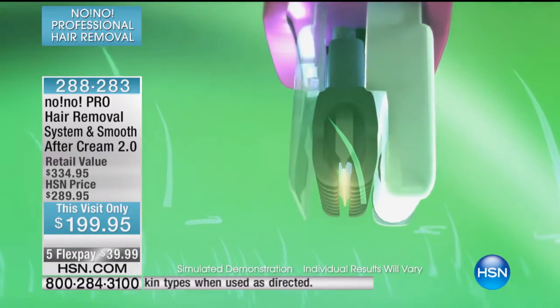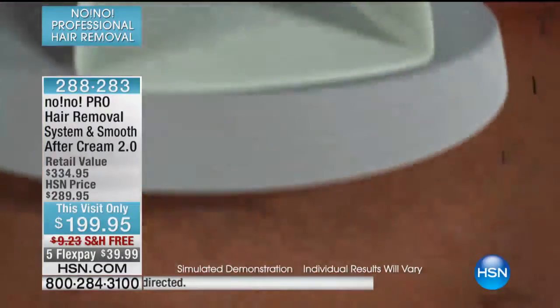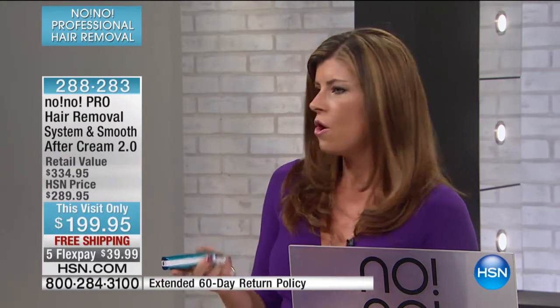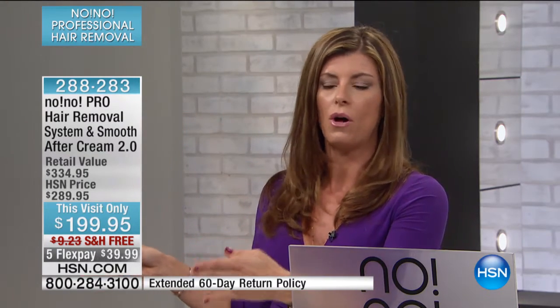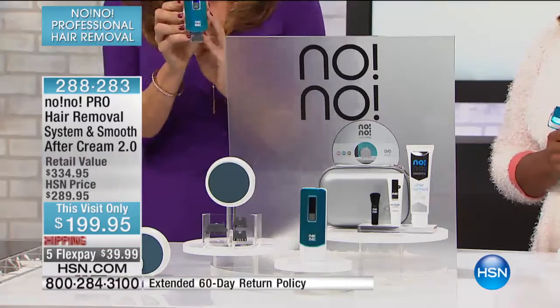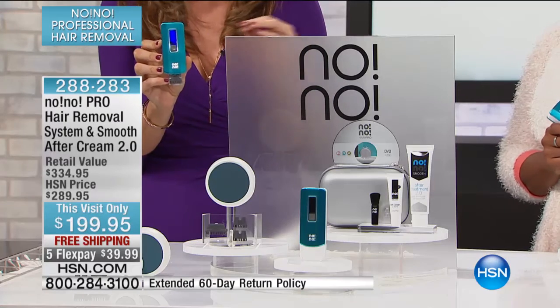I didn't plan on doing this my whole life. I went to college for something totally different, but I just started using it and that's a true story — it worked for me. My leg hair just stopped coming back. This was when No-No was still like a beauty secret. When we first got it here, everyone was in the hallway asking, 'What is that thing?' When we first launched it was closer to $300. Now it's the big beauty buzz — I just saw it in another magazine and saw it in London in a very well-known shopping mall with a big display. HSN allows you to get it at the lowest price available worldwide.